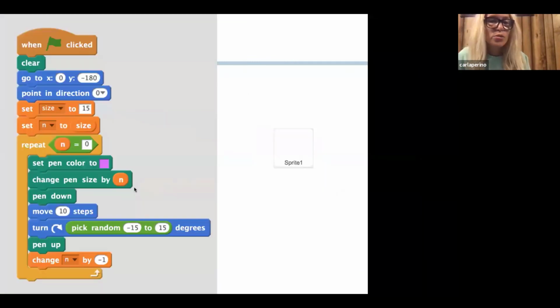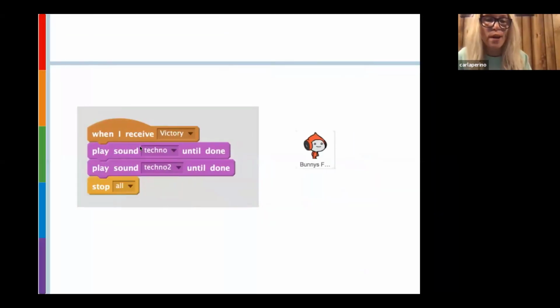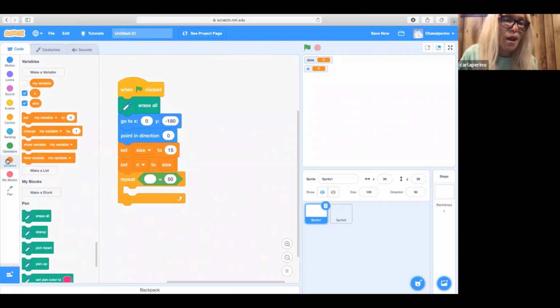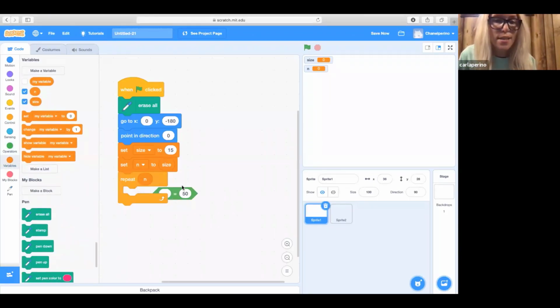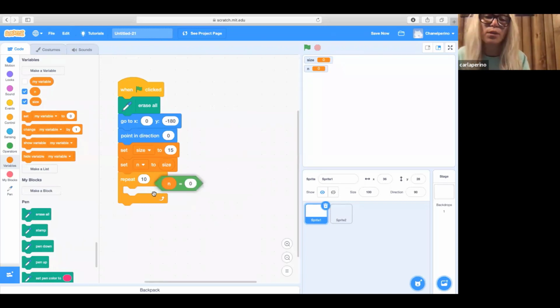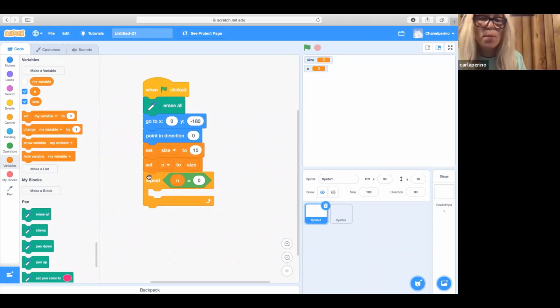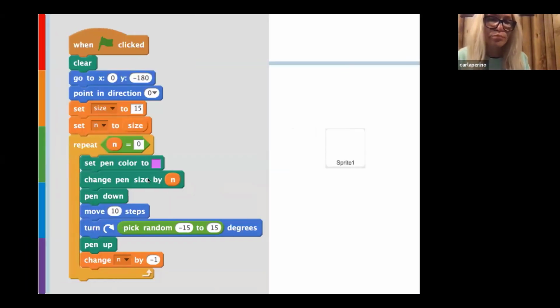And if you guys saw, we're also going to be changing that 0 at the end and a letter N. So I'm just going to go to my variables. I'm going to find that N, place that. I don't want to place it yet, to make sure that it fits in there. I'm going to change that one to 0, and then I'm going to place it back inside. Okay, so make sure you have that N, make sure you have that operators, and also make sure that you have that 0. All right, guys. So we have that repeat N to 0.